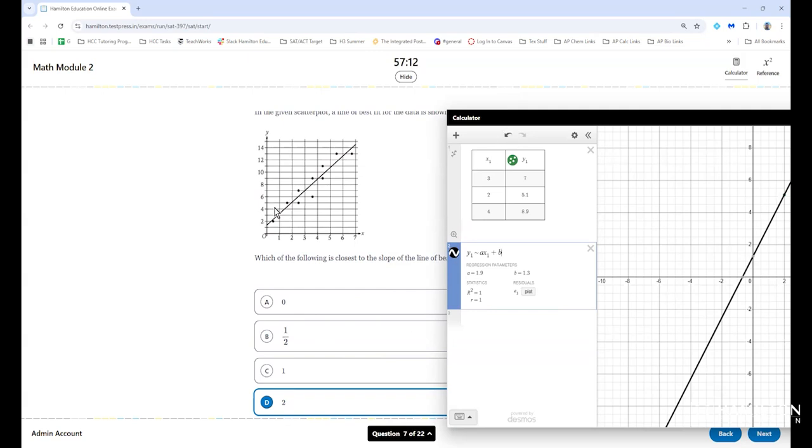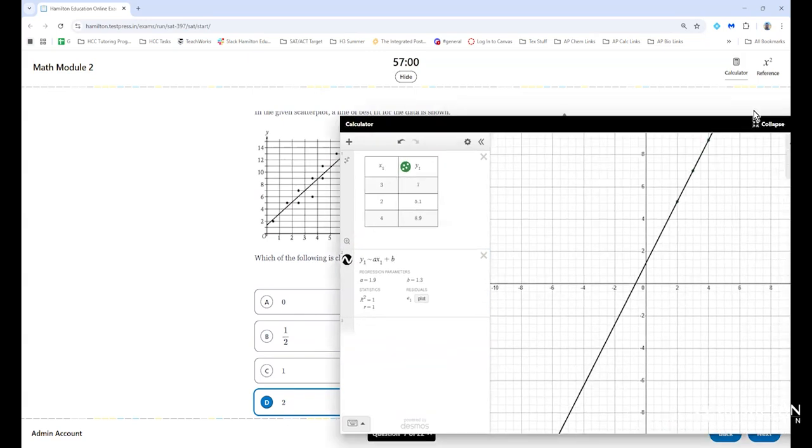So again, the slope triangle is definitely pretty effective, but you have Desmos available. If this question was more challenging for you, the numbers were worse or something like that, you could use Desmos instead. All right, let's see you in the next one.